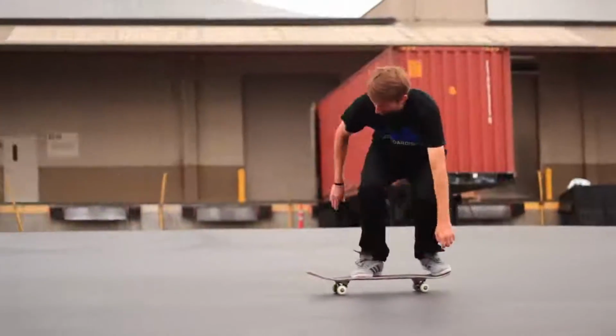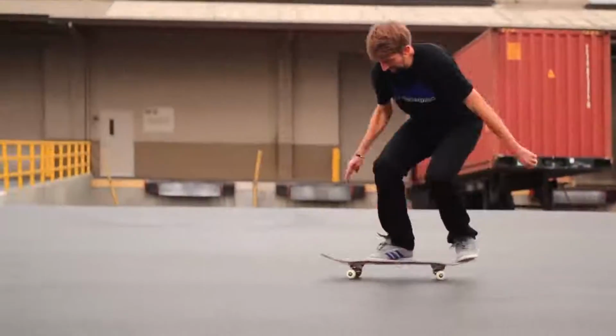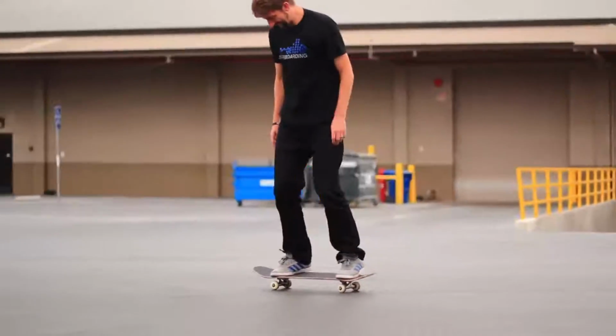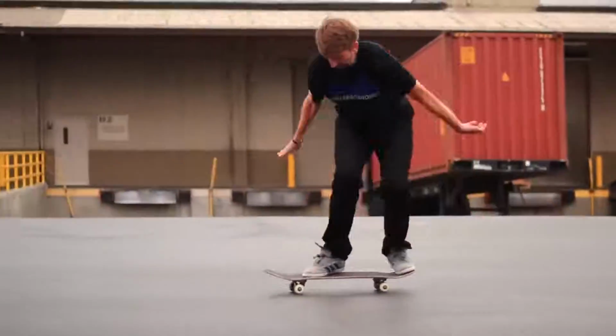Once you get into doing harder tricks, you're going to start out in a very exact sequence. It's going to be ollie, frontside 180, backside 180, pop shove, front shove, heel flip, and then you're going to end off that with the kickflip.